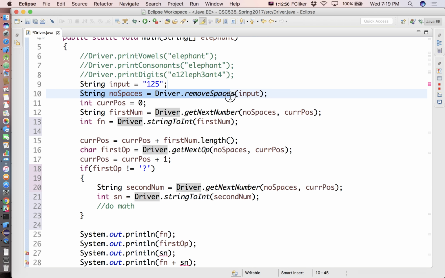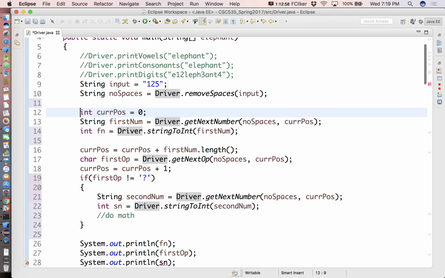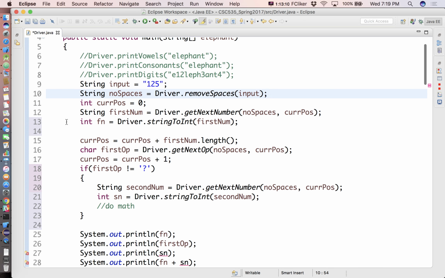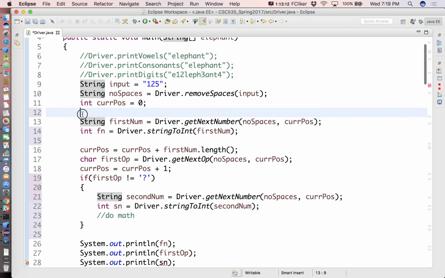But the punchline here is that I'll go ahead and grab my, so the first thing is let's get rid of all my spaces. And then let's go ahead and start doing some stuff. We're going to end up moving this into a method here in a few minutes, but we'll just keep it in main for right now to get our logic down. So we're going to get the ball rolling by setting our cur_pos to 0. This says get our original number. We know there will at least be one number. So we know that those 2 lines will work. Okay? Otherwise, they passed us a bad input.